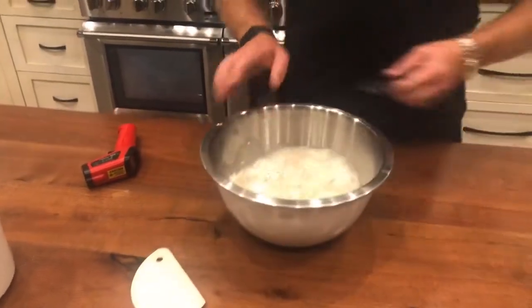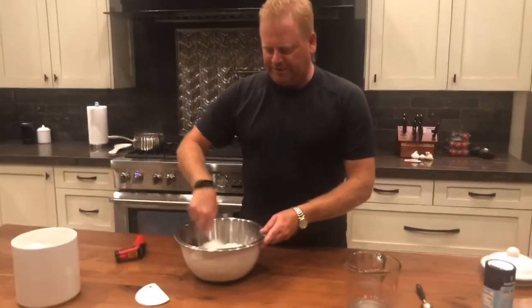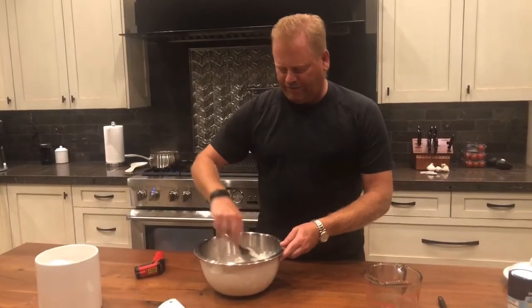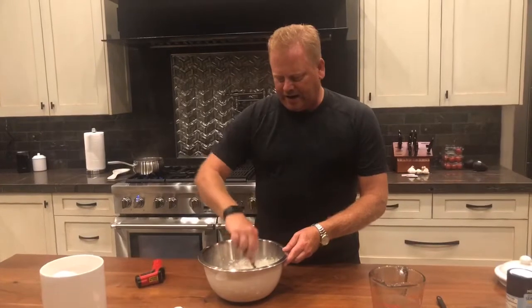Some do it by hand. I like to take these little spatula things and just work it in with a spatula. That way you don't get your hands messy, and you just work it around to mix the water with the flour. So you've got the flour, the salt, the yeast. Keep working that in.